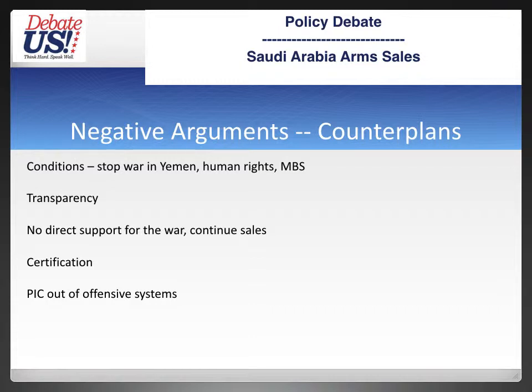Because it's clearly topical. The affirmative doesn't have to reduce all weapon sales to Saudi Arabia and or the UAE, right? They can choose some that they're going to reduce. So they could just reduce the quote-unquote offensive systems, in case this counterplan would not be competitive. But if they reduce all of them, then I think this is a good, competitive counterplan. I think with this counterplan, you'll struggle with the competition a little bit.